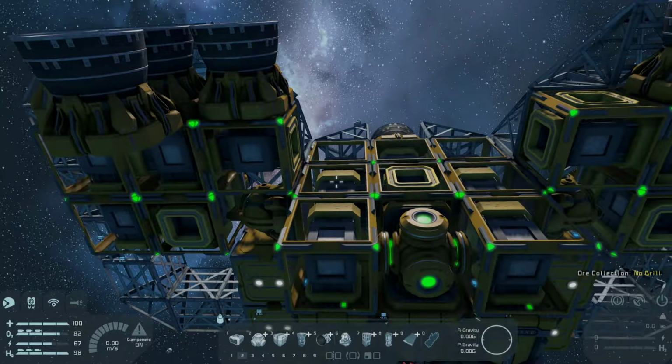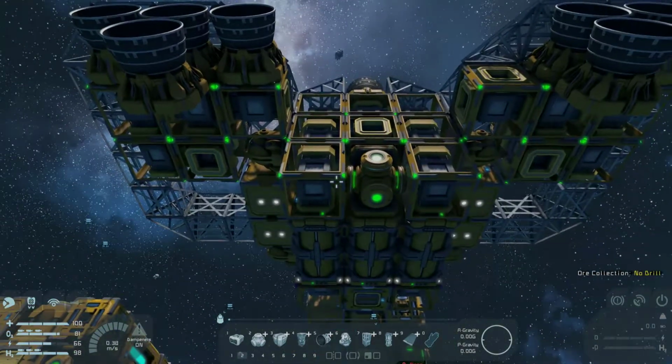So one of the things I need to decide, and this is going to be the challenge, is do I put a cockpit on somewhere, or do I do a living area in here, which is really to say a different kind of cockpit, a built-in cockpit. If I do a built-in cockpit, then obviously I need to put airlocks in and get people in and out, that sort of thing.